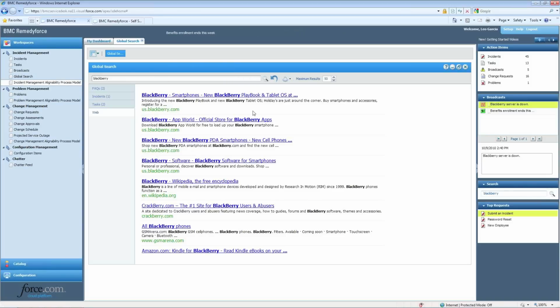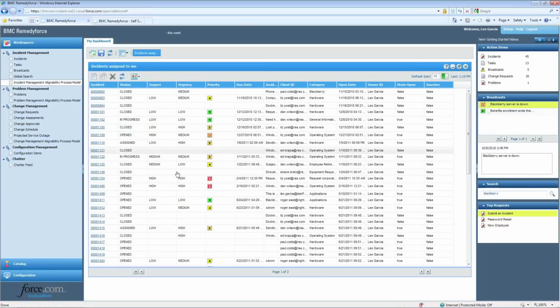So a very rich search that combines the local knowledge, i.e. what's within your service desk database, as well as leveraging the entire universe of other knowledgeable information that may be about that particular one. You notice up here, of course, it's always giving me feedback on how many incidents I have, how many tasks are assigned, how many change requests I'm involved in, problem investigations I'm involved in. So one of the smart designs they have here is you really aren't popping a lot of new forms and fields.